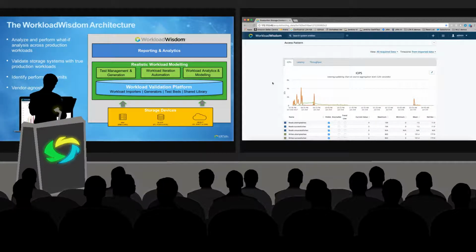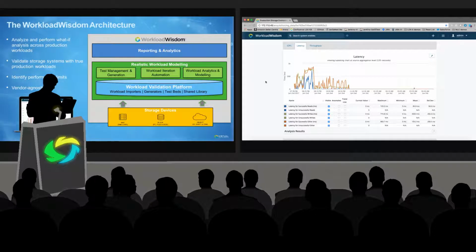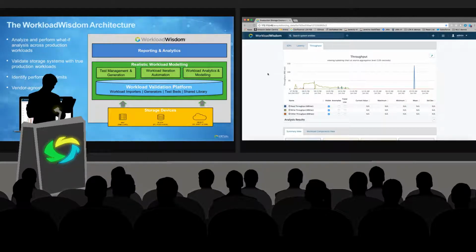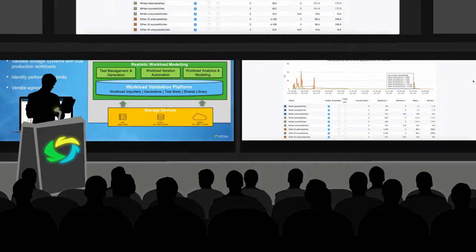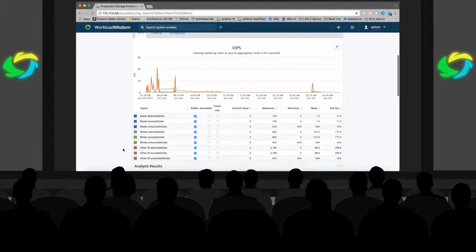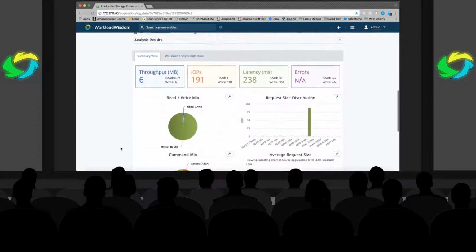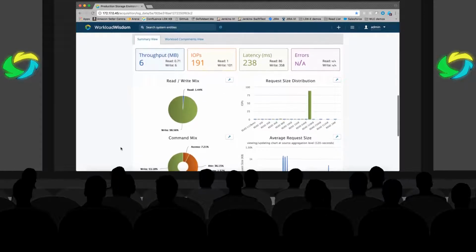Once the analysis completes, an easy-to-understand visual dashboard is shown, allowing the users to understand exactly what the production workload DNA looks like. This chart shows the latency performance over time, and this chart shows the throughput performance over time. The data is broken down into read operations, write operations, as well as other important metadata operations. This section shows a summarized view represented from a different dimension, giving users a more complete picture of what the overall workload looks like throughout the entire production workload data payload.